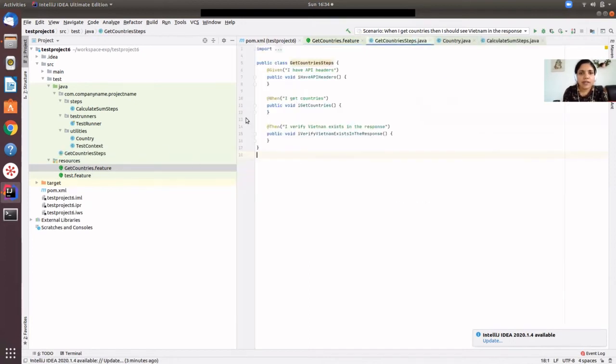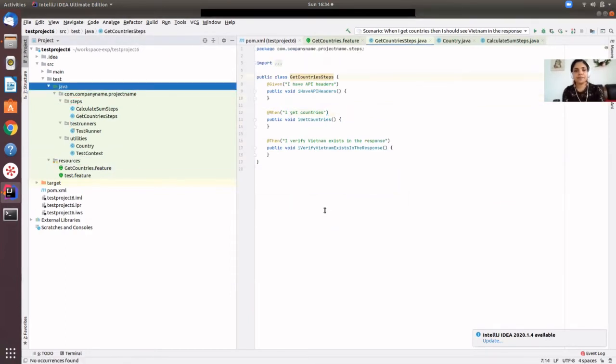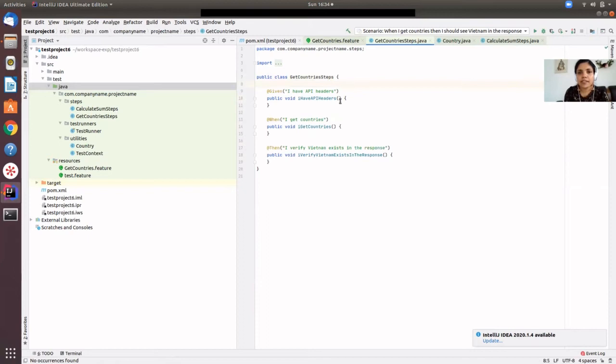So now you have get country steps, but where is it? It's somewhere here, but you want that in your steps package. So move that get country steps to the package. So now you have API headers and you are passing them as a data table.